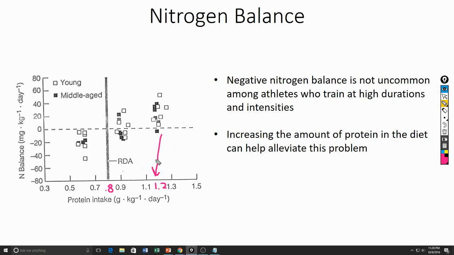And what they found, looking at nitrogen balance, was that those who ate more protein had higher nitrogen balances. They're more positively nitrogen balanced. Those who ate a deficient diet, a lower than recommended amount, had a negative nitrogen balance, which should be indicative of losing muscle. Okay. Now, I know what maybe some of you are thinking.